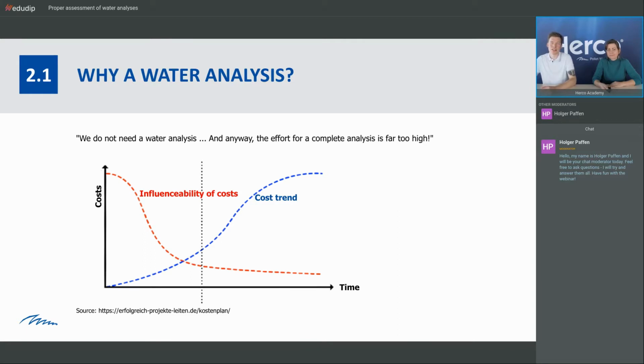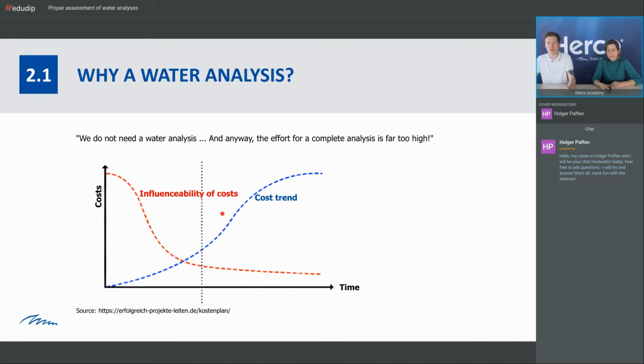So on this slide you can see that in the long term, we always have a downtrend for the costs. So I'll just make an example. If you don't have a water analysis and you design the unit incorrectly, and there are parameters like, for example, activated carbon that would be needed for removing chlorine, and you forget this, then in the long term you have a higher investment because you need to remove the chlorine.